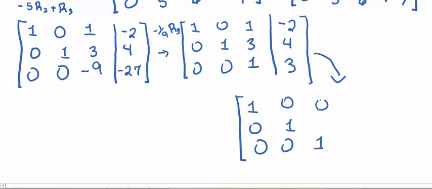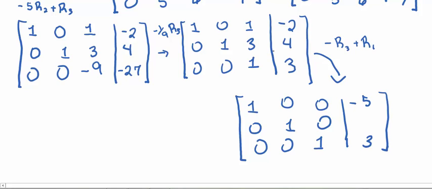So let's start with the top one. It's currently a 1. So in order to turn a 1 into a 0, I need to subtract 1. So I'm going to do negative row 3 plus row 1. Because negative 1 plus 1 is 0. Negative 3 minus 2 is negative 5. The second 0 is currently a 3, so I'll do minus 3 row 3 plus row 2. That gives me negative 3 plus 3 is 0, and negative 9 plus 4 is negative 5. So for this one, my solution is negative 5, negative 5, 3.